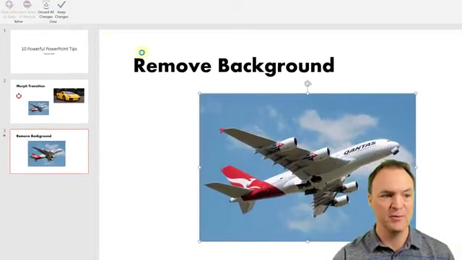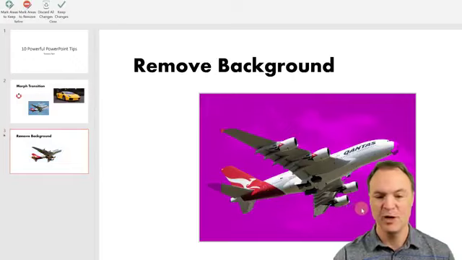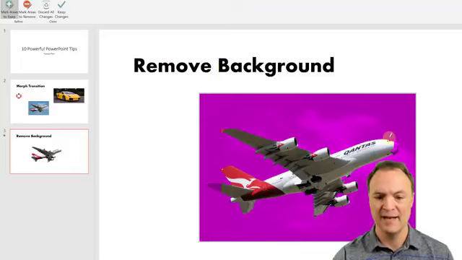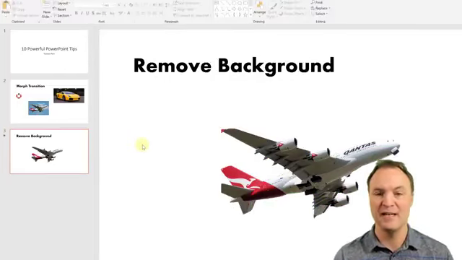So at this point, all we have to do is go ahead and right away it detects the background here, but notice it has the nose in place, and that it would take off the nose. So what you do is go up here, mark areas to keep, so select that, and then I'm just going to draw a space around there so you can see now how it's been detected on it. So everything looks good to me. When I like what I have, all I have to do is hit Keep Changes, and you can see I've removed the background on my image.